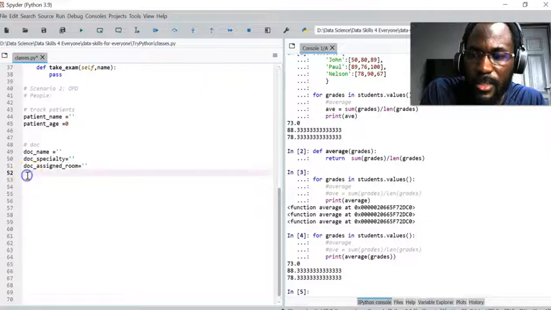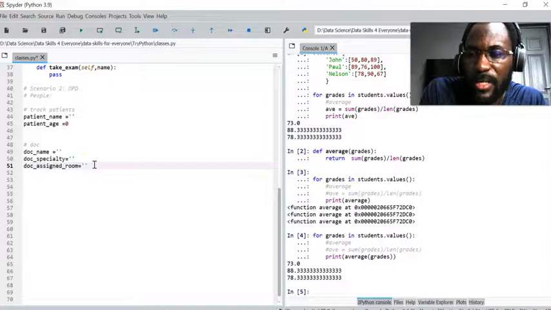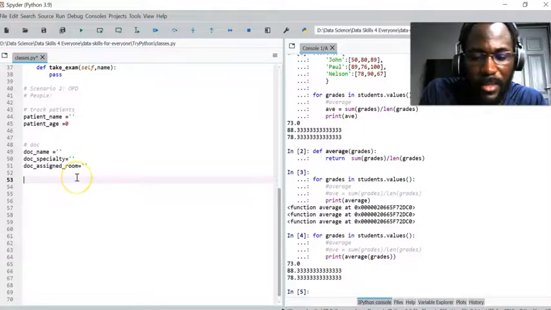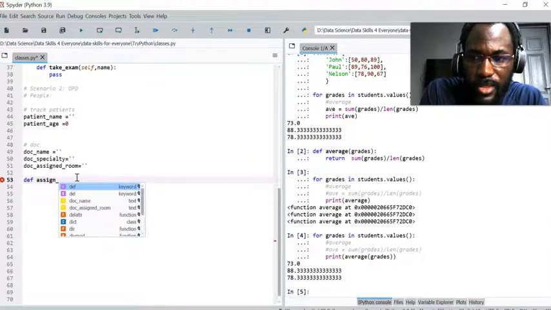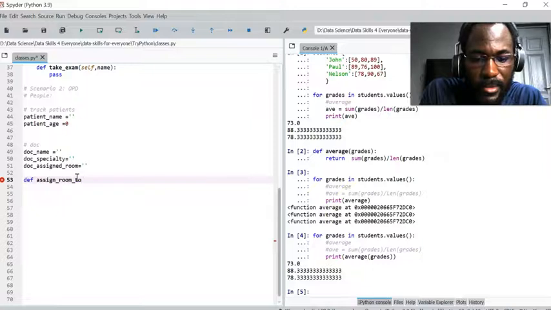At some point in your program, you might want to keep track of the doctor, whichever room they've been assigned to, and what that means is that you would have to find a way, maybe say assign. There's a point where you would want to assign a room to a doctor, right? So you need a doctor's name, and you also need to indicate the room that they are going to be assigned.